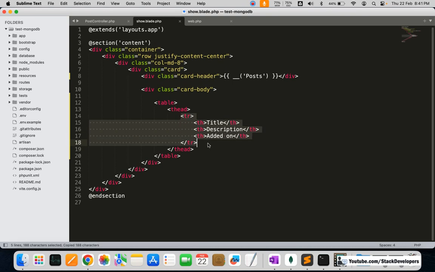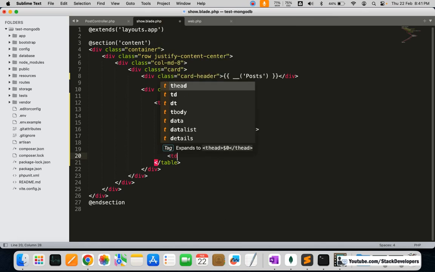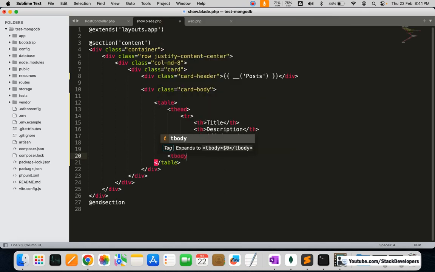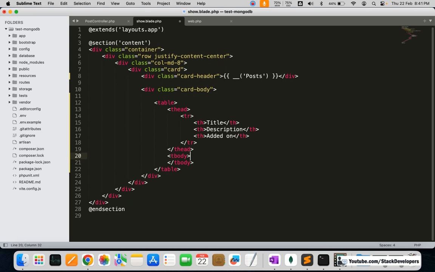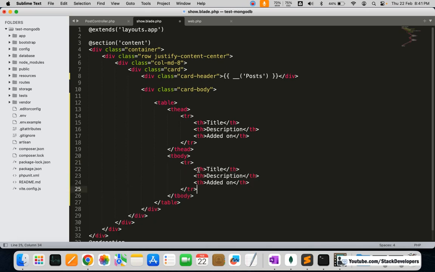I'm going to copy this one once again, and here I'm going to add one tbody. I'm going to close this one and paste once again, and here I'm going to use tr, sorry, td, like this.